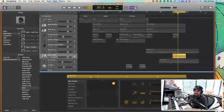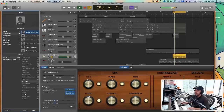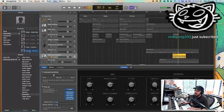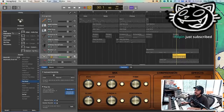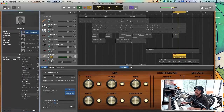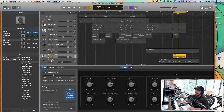So I was picking through those earlier, figuring out what they were, and I found Maya. The way they do it is they give names to your drummers. So for example, Maya. When Maya gets on a drum kit, Maya does this. But if Aiden gets on the drum kit, that's what Aiden likes to play. But then you put Duncan on the kit. This guy, that's what he does. What about a rock drummer? Kyle plays pop rock. How boring, Kyle. You're such a Kyle. Come on, Kyle. Magnus. Oh, shit. Here we go.